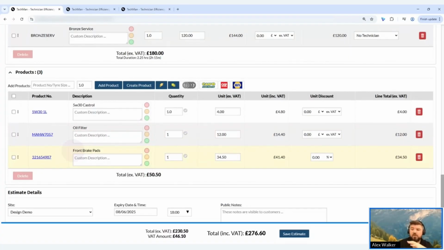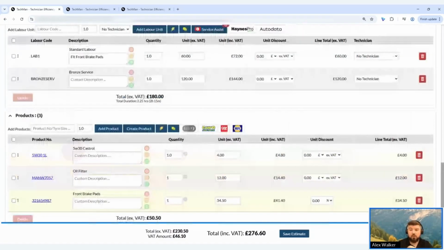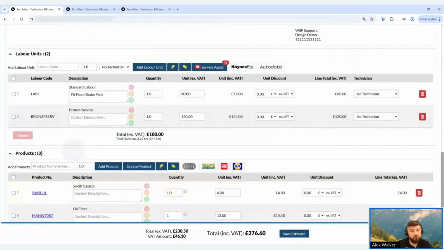There are a few additional features and things you can utilize within estimates that you might not use day to day. So one of those is the traffic light features. So it's not something that's overly utilized, but potentially something you can use when it comes to the estimates, because you can assign a traffic light red, amber, green color for those suggested works.